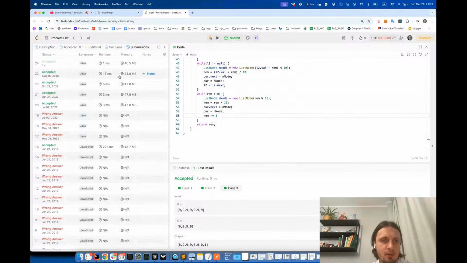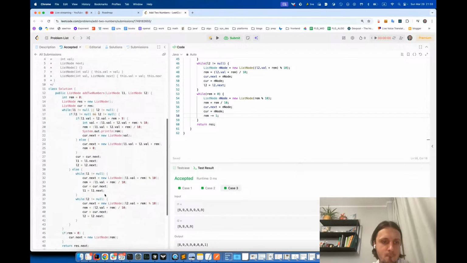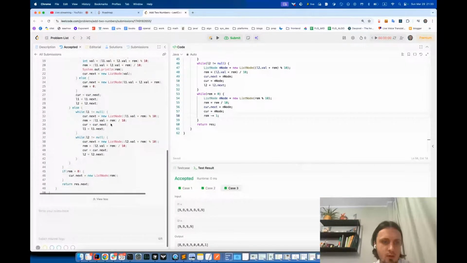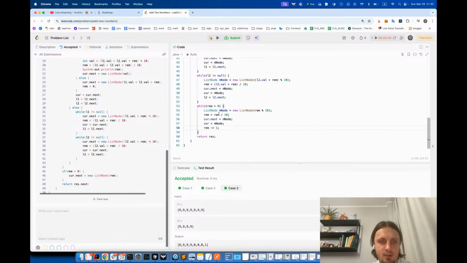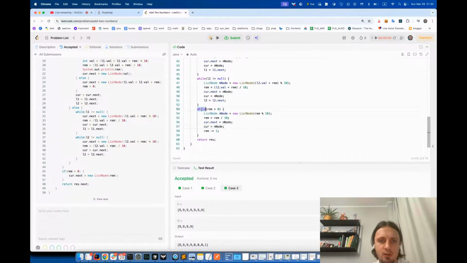Let's check our previous implementations. We actually have the same two while loops. And here we see that if reminder is greater than 0, then we just set. So yeah, the same logic, we can just take it if, and we can just put it here, and that's it, right?